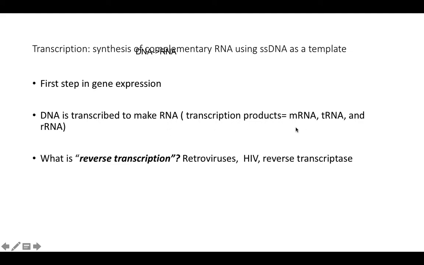We're just going to talk about the transcription products mRNA, tRNA and rRNA that are involved in protein synthesis, but there's a whole bunch of other RNAs, you guys, they're just phenomenal, with the new knowledge that folks have learned about all the different types of RNA. And again, you guys, just remember reverse transcription. Our example was the HIV reverse transcriptase, in which RNA in the first step is used as a template to make complementary DNA.